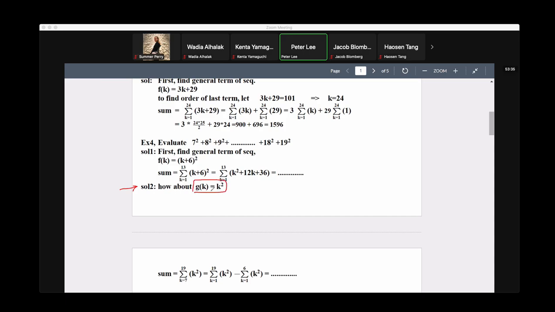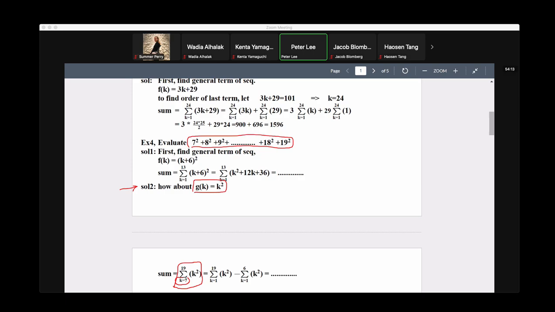Well, in this case, if you plug in k plus 1, there will be 1 squared. Certainly, we don't get this series here. But what we can do is let g of k be k squared. Then the expression in question becomes this sigma right here. We can have a sigma with an argument k squared, but the problem is that the lower limit will start from 7. So this problem can be changed to sigma notation with k starting from 7.